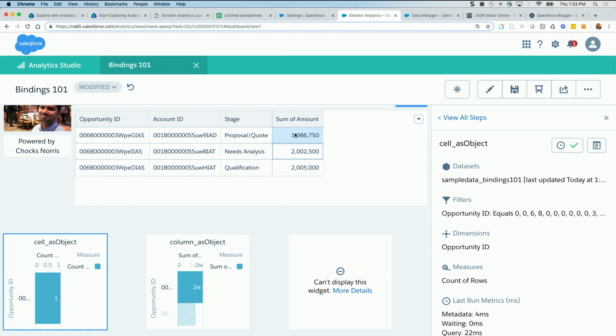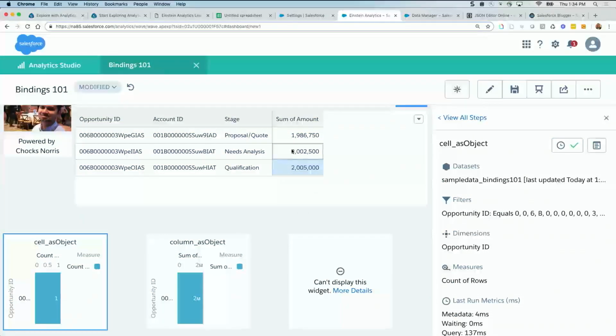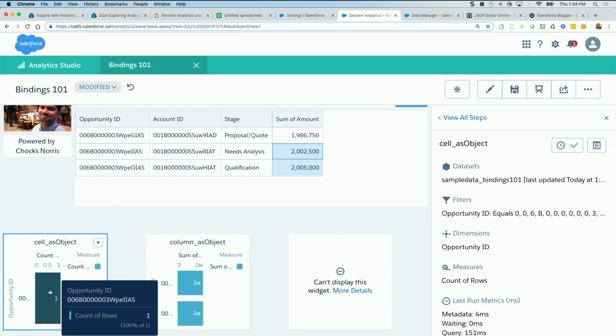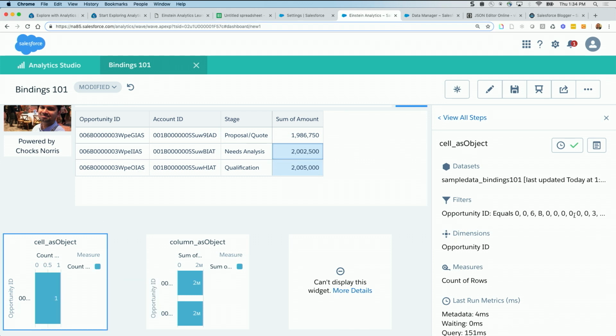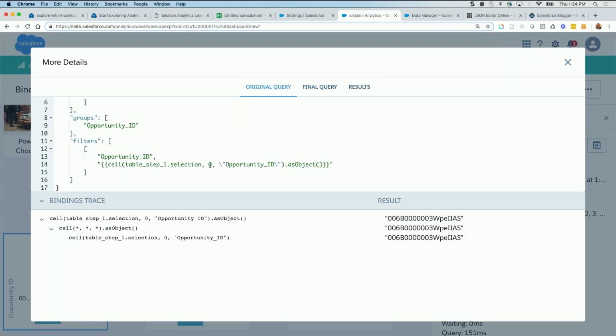So for example, if nothing is selected, I'm going to click on qualification and then needs analysis, this one. I expect to see IAAS, not OI. There you go, IIAS, because again, it's row 0, the first selection.